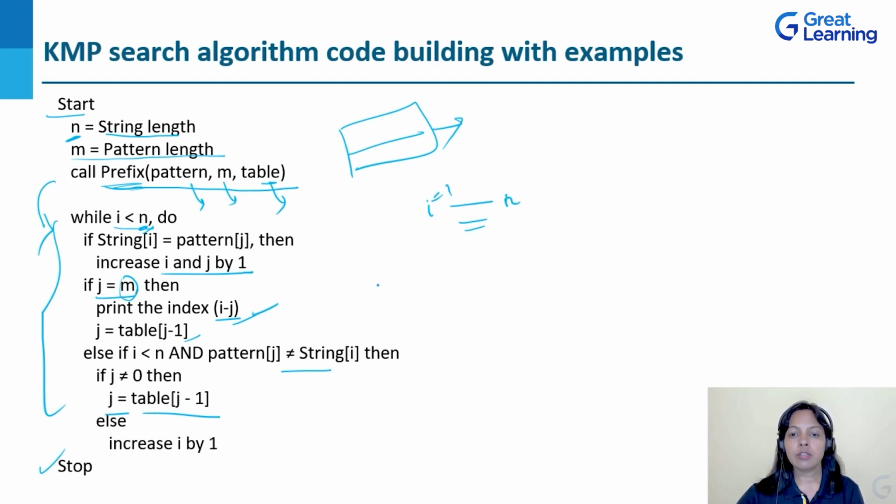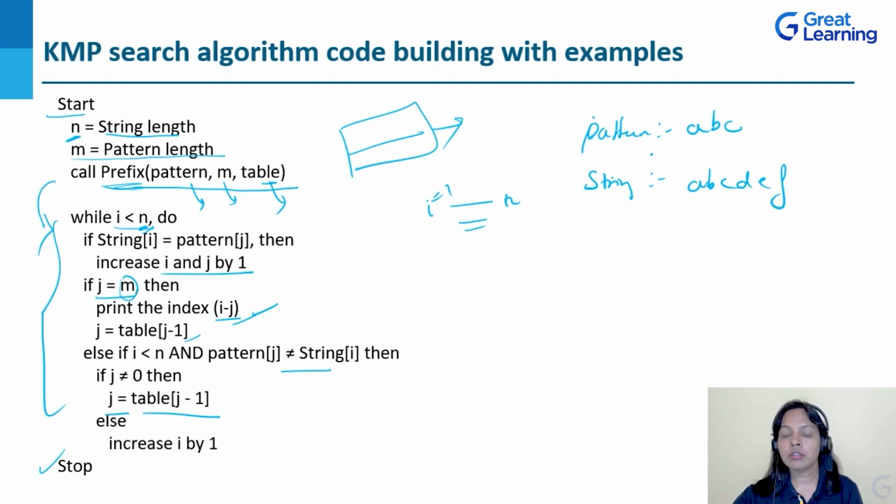So this algorithm is in the condition that the I pointer, suppose this is the pattern, okay? The pattern is ABC and the string given is A, B, C, D, E, F, okay? So the table will be constructed out of this pattern, right? And j is pointing right now at the first place. And here I is pointing right now at the first place, okay? Or you can take another example, or another way of solving it, where j will be pointing at some 0th location before this. So this algorithm is considering that j is pointing over here.